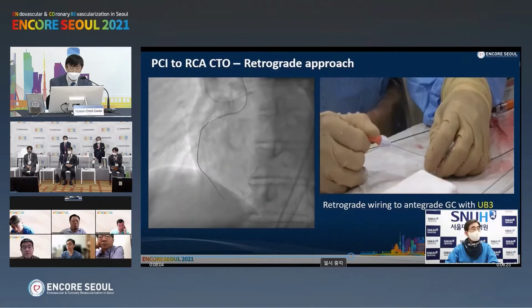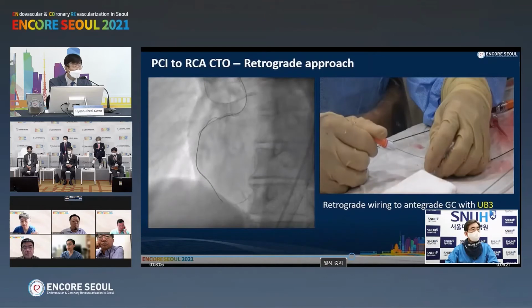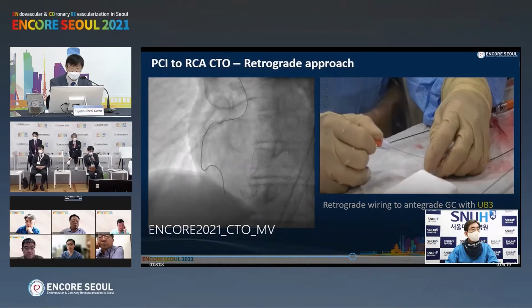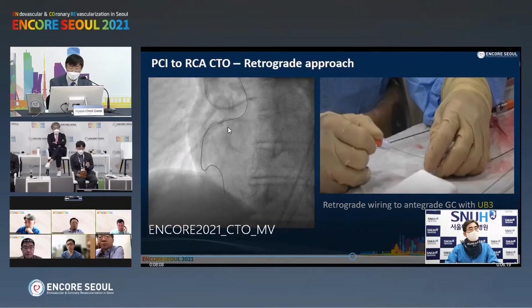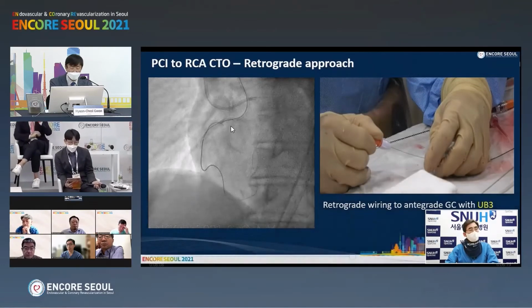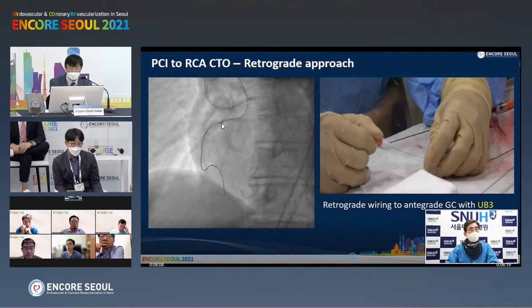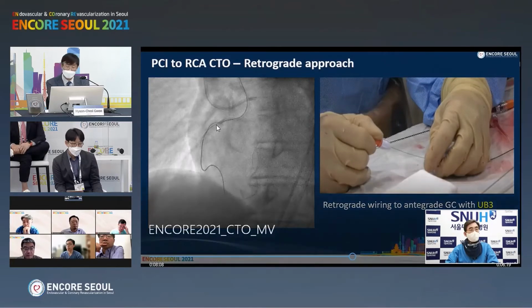Can I ask why you chose Astato 20 in this kind of situation? What is the benefit of the wire? I first tried Conquest Pro, and the Conquest Pro direction is a little bit anterior side. So I tried to redirect Conquest Pro to a little bit posterior side, but it did not penetrate. Thus, I used Astato 20 and made a new direction, a little bit posterior side toward the retro wire.